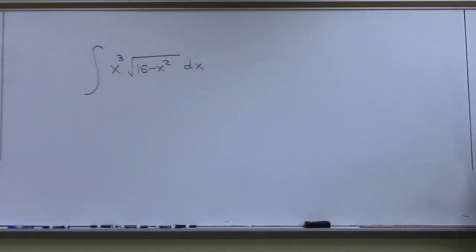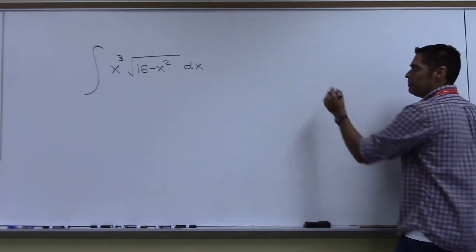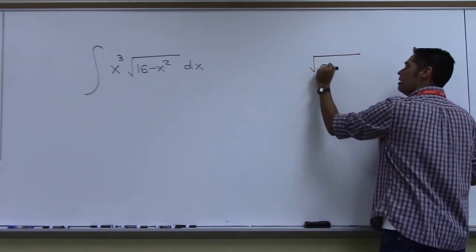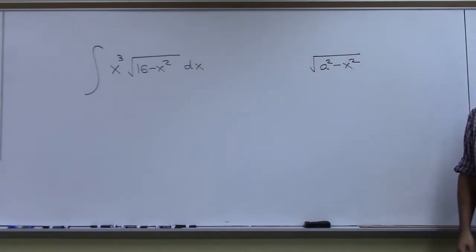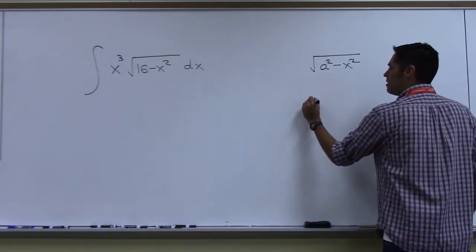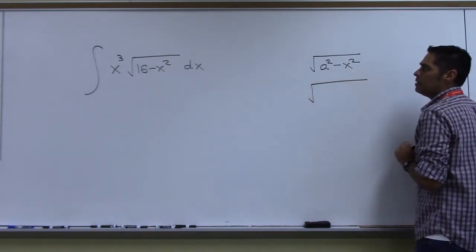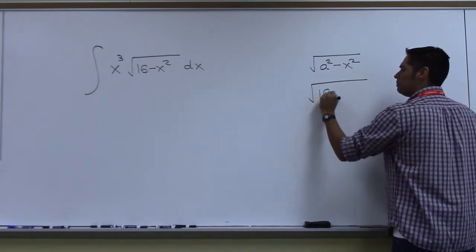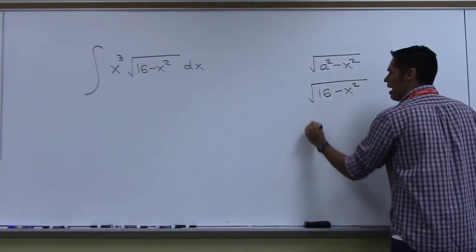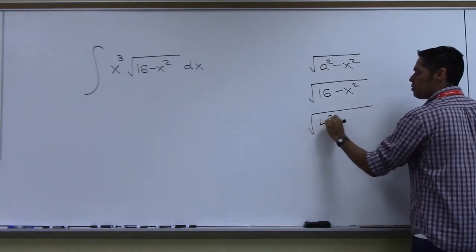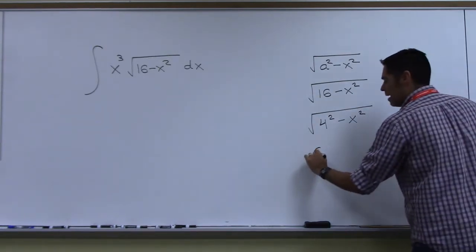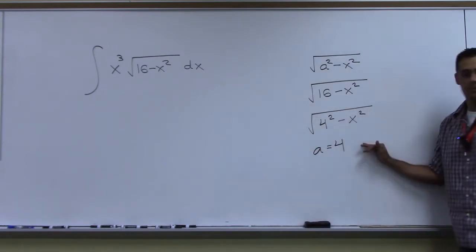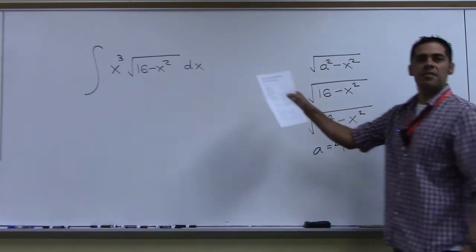But isn't this also perfectly in that form that I said trig substitution is all about? Doesn't it have this somewhere in the integrand? Yes, you have that, don't you? Now, let's actually write down what we have. We have 16 minus x squared, which means that the 16 is 4 squared minus x squared, which means that the a for us is what? 4. So we have an a being 4. Agreed? All right.